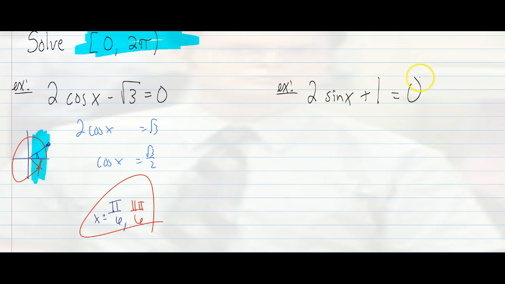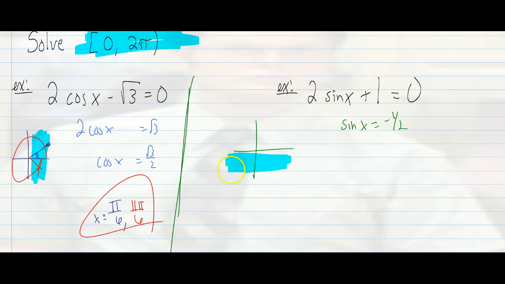Second one, subtract 1 from both sides, divide by 2. We get sine of x equals negative 1/2. Same general idea. We want to, first of all, decide where does this occur. Where is sine negative? That would be in the third quadrant and the fourth quadrant. Where is sine equal to 1/2? Just a positive 1/2, ignoring the negative part. That would be at 30 degrees or pi over 6 radians. So to find our two answers in the correct quadrants, with a sine equal to negative 1/2.